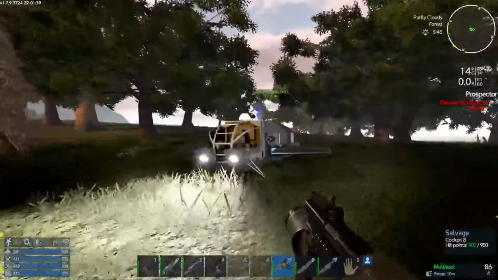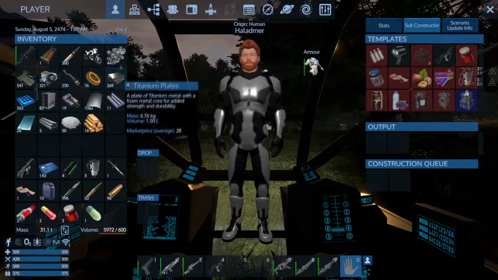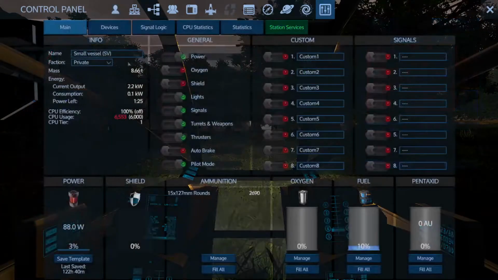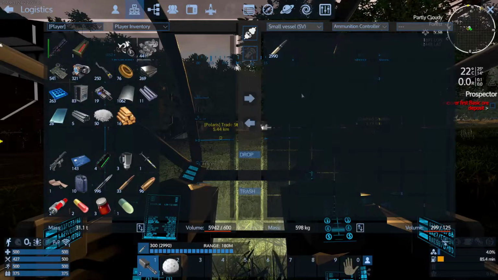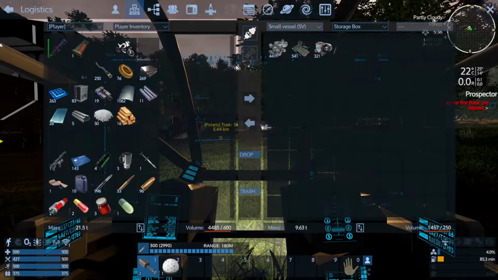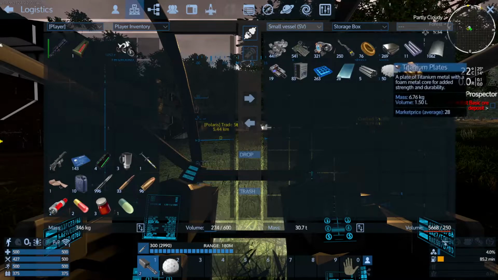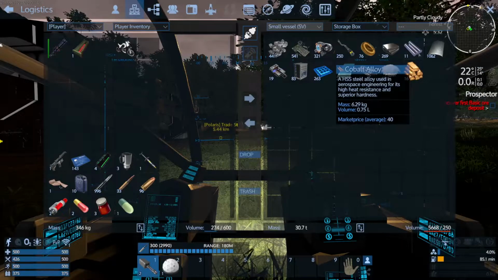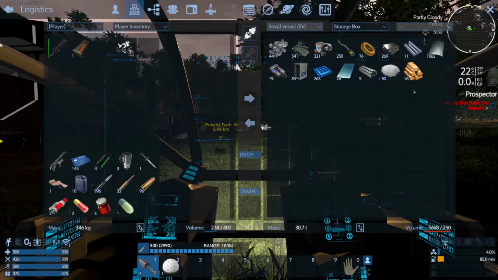Let's go jump in our ship. Okay, so actually he salvaged quite a bit out of that. Let's go in here for a second. We're going to go into our ammunition controller. Let's drop some ammo in there. Go into storage box and we can drop all of this stuff. So because of this, titanium plates, yes. Got a little bit of cobalt alloy. This is basically how I've been getting some of the advanced materials that we don't have access to. Like, there's no cobalt on this planet.